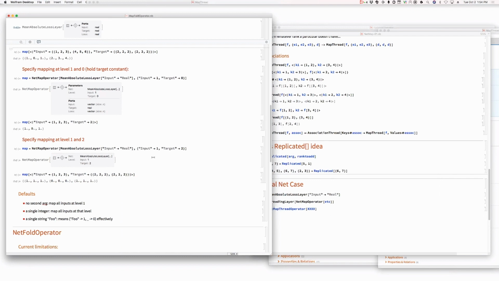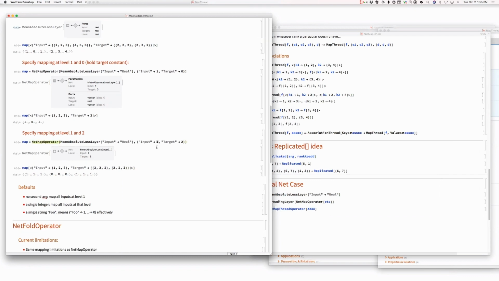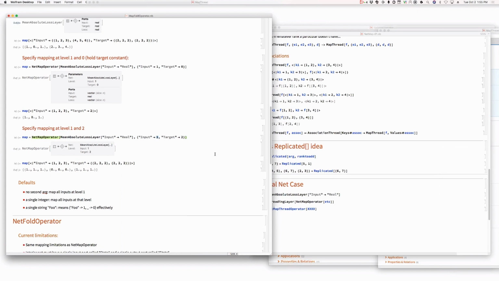Exactly, yeah. Okay, and the behavior of these things will be the same as the d sub i's of MapThread that we've been proposing, correct? They will be exactly the same. Okay, seems okay. And a single integer just means use that integer for all the different inputs. Fine with me. Oh, wait a minute. Is that the same behavior as the MapThread proposal? Yes, it is. Okay, all right, fine with me.